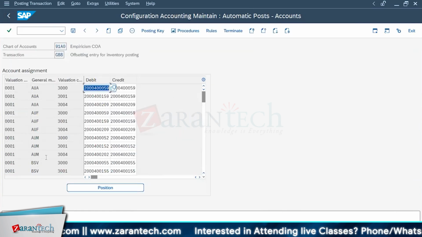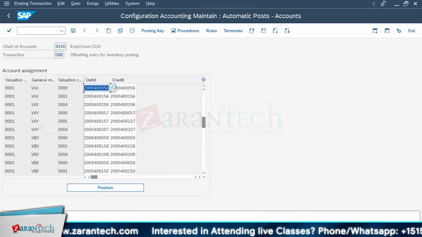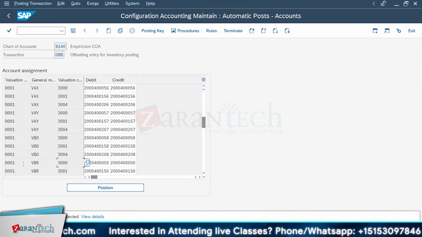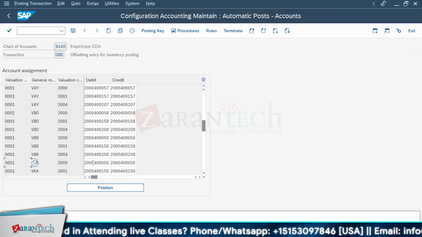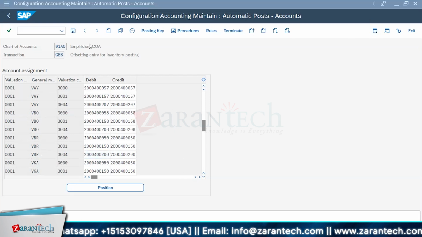So now let's look at a VBV key, which is over here, VBR. So for raw materials, the account which we have chosen over here, VBR, is this account. I'm going to have a look at this account now with FS00. That is your material management semi-finished goods consumption account.